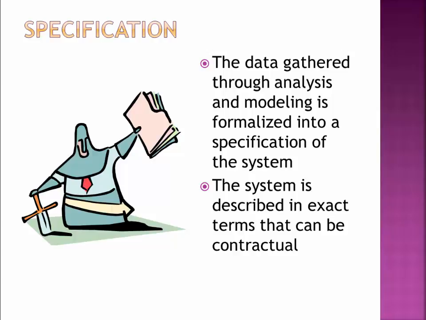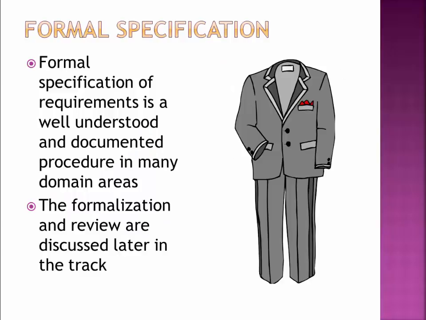Sometimes we need to know exactly how it's going to be built, and that's where we get into formal specifications. A formal specification is going to be a formal document with a very well-known structure that allows essentially contractual-level language. It's going to be very clear what the user is going to get, what functionality they're going to see, and what it's going to be tested by. It's going to be very testable requirements. It's going to be very clear.